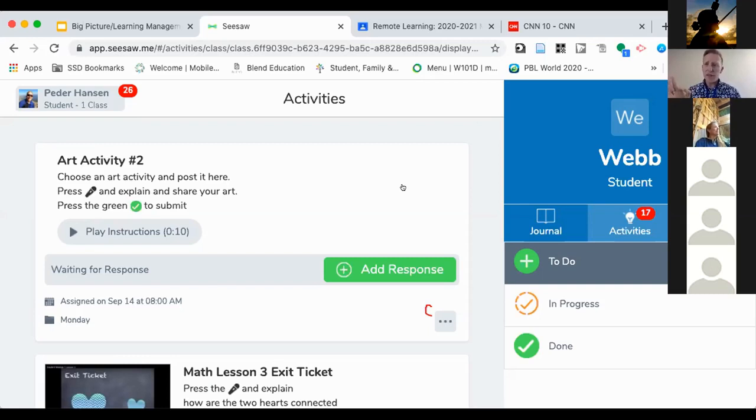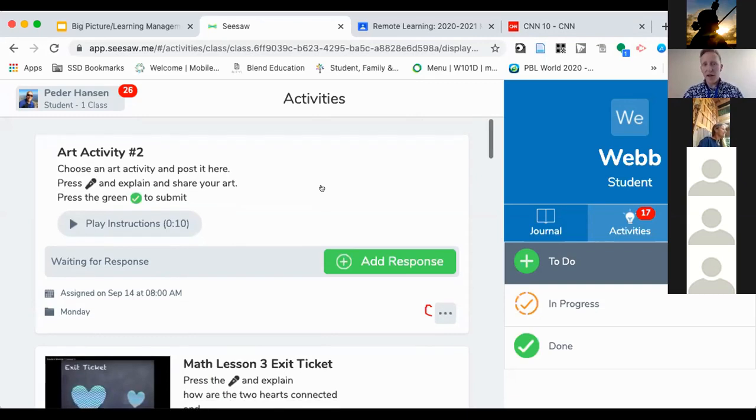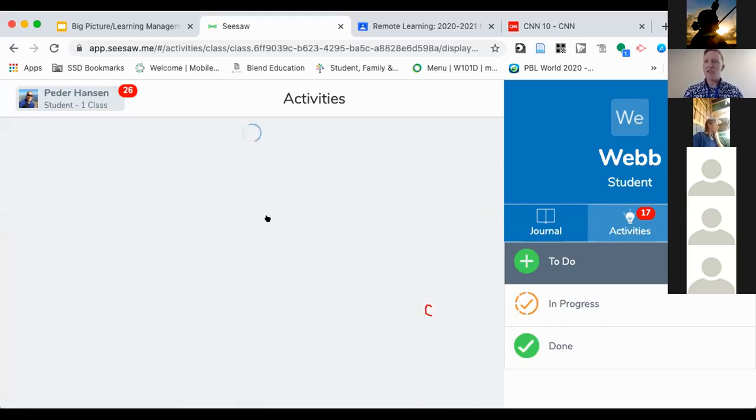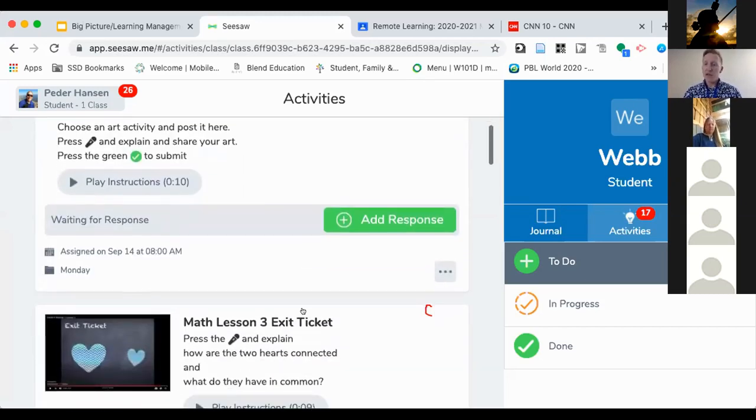So it's super easy for them to access it. It's just going to be right up here. And they'll go in and you'll be able to see that they clearly have an activity that is aligned to their class and assigned specifically to them. So if a teacher sends you to Seesaw, you'll see something like this.